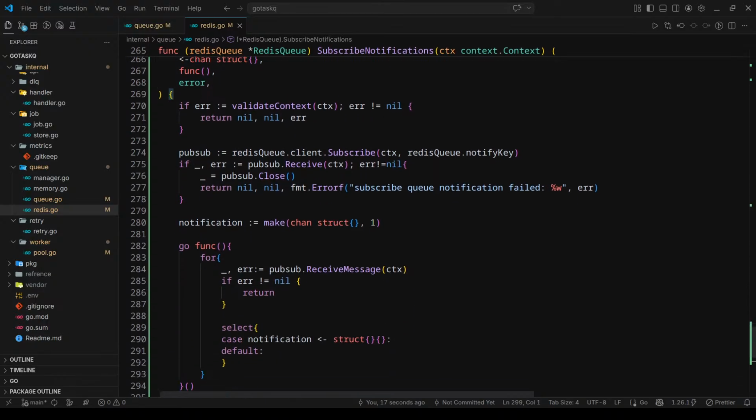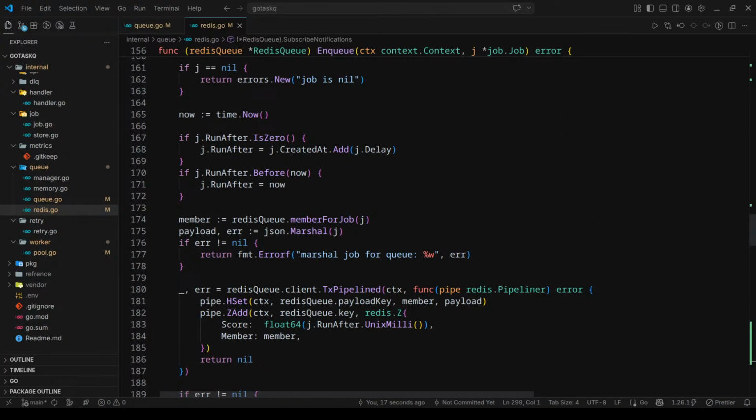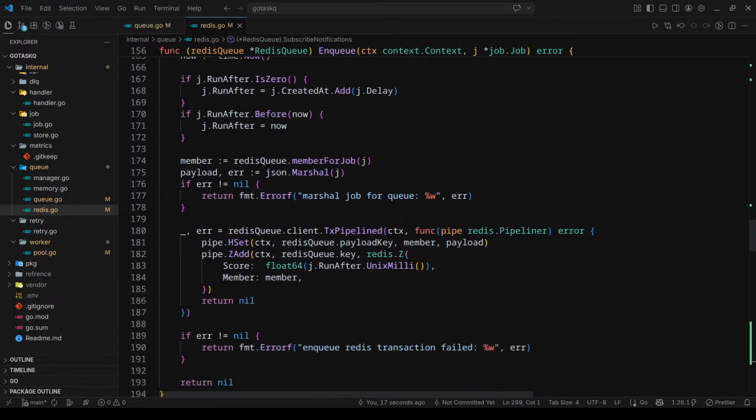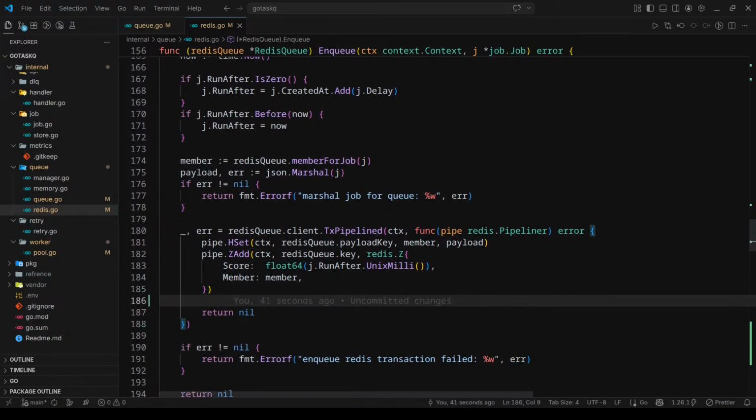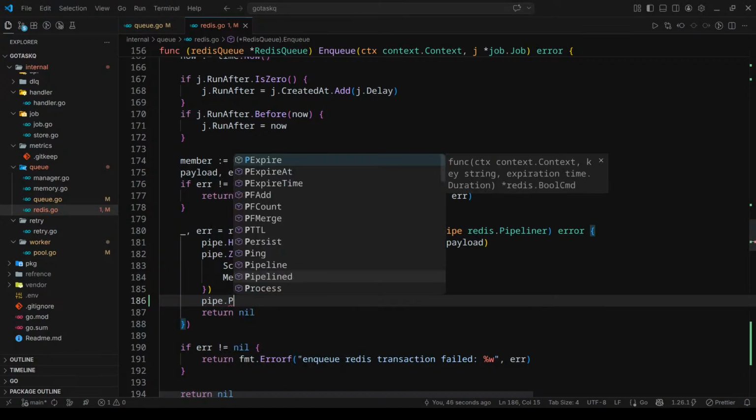So whenever Redis sends, we need to publish an event. For that, we need to do something like whenever we enqueue a job, we'll publish an event. Here we are enqueuing a job. So lastly, we'll do pipe dot Publish.